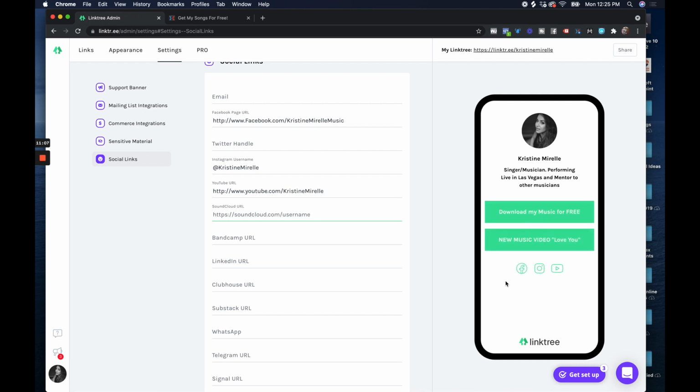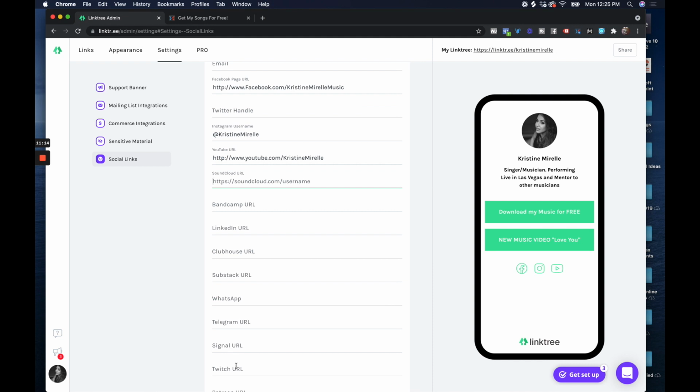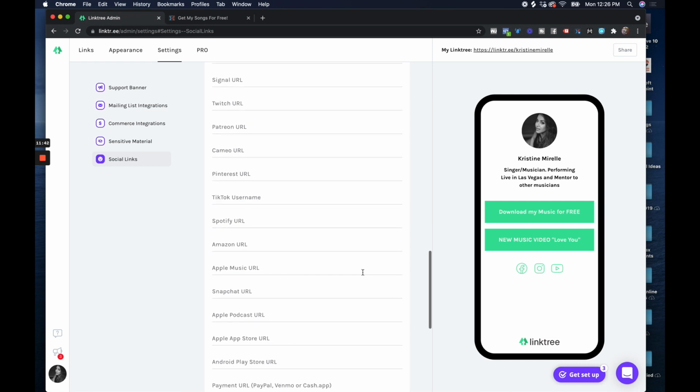And if they have Instagram and you're active on Instagram, and then instead they click on your Twitch URL or your Twitter URL, and you're never active on that, you don't want them to follow that one platform if you're never active on it, because the chances of them following all your platforms are very low. So put whatever platform you're going to be most active on, so that way you can pop up in their feed so that they can see when you're releasing music and that sort of thing. Because like I said, when someone visits your Linktree, it's very unlikely that they're going to follow all your social media. So only put the social media that you're active on.